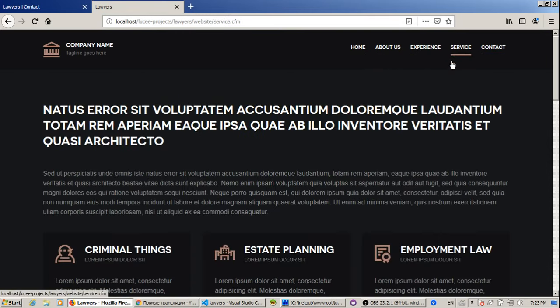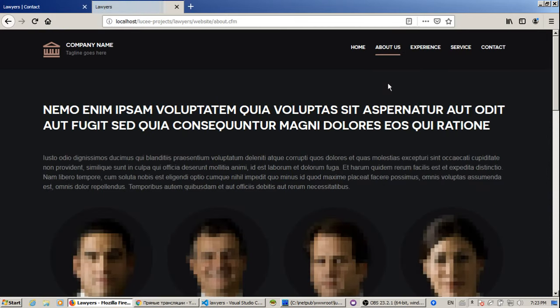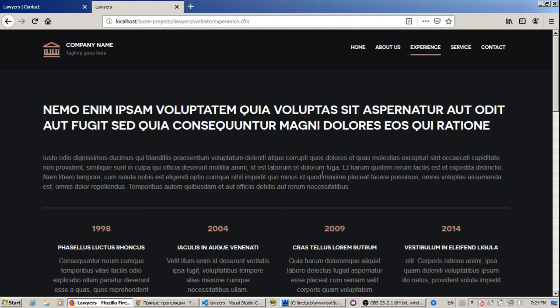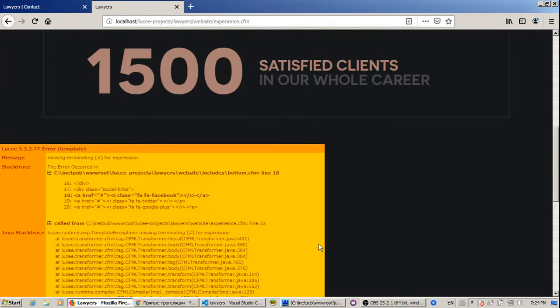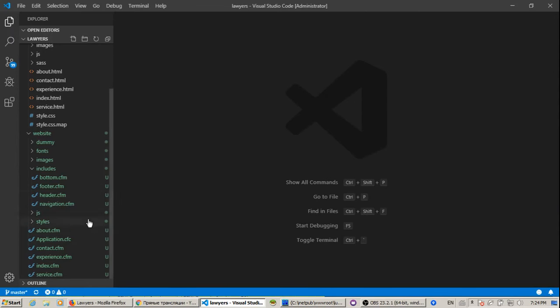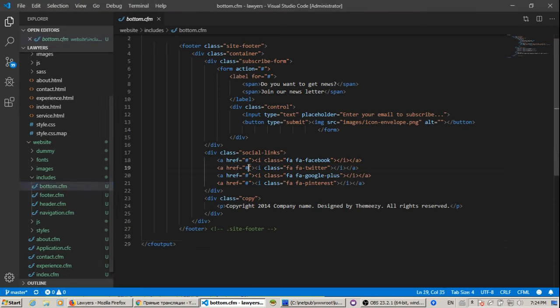This site is not yet too dynamic. We just replaced recurring elements in the header and in the footer.